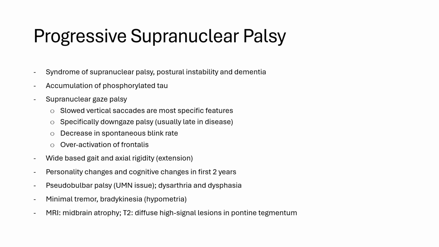I think that for this condition, one, the wide-based gait and axial rigidity is really characteristic. Obviously, the gaze change is really characteristic. And then the third thing that they often do is they mention the retropulsion test. So that is, you have someone standing up, and then you pull them backwards and then see what happens, because it's often the backwards instability that is very characteristic. So if they mention retropulsion test, then that's often them trying to hint at PSP in the exam.